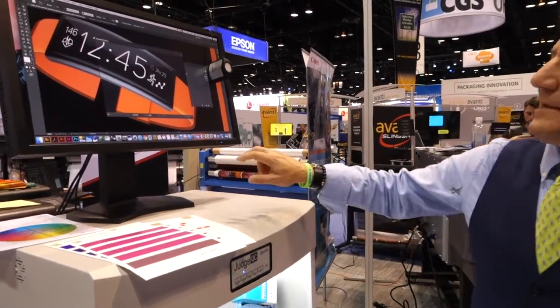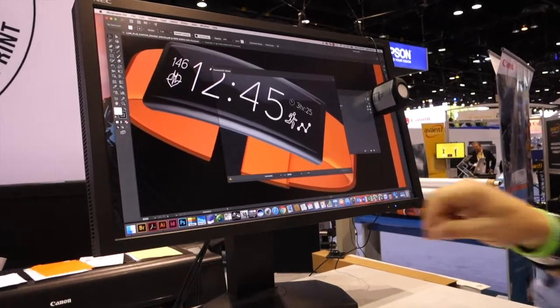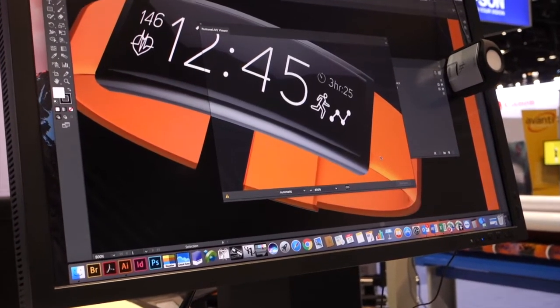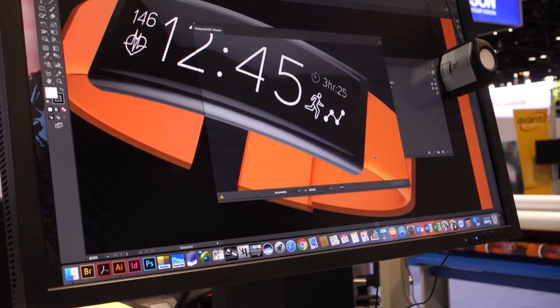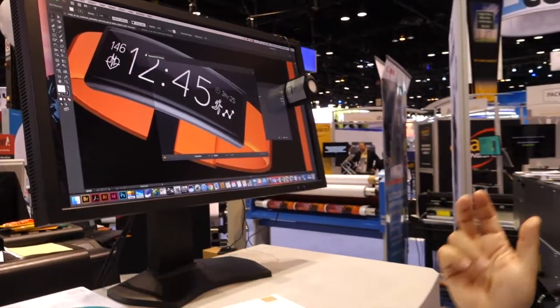And we can see now, based on the calibrated, that we do have a 165 orange in our Illustrator file. We can now take the plugin and replace the Illustrator orange that we have with 165C from PantoneLIVE, and this file will be fine all the way through to print.